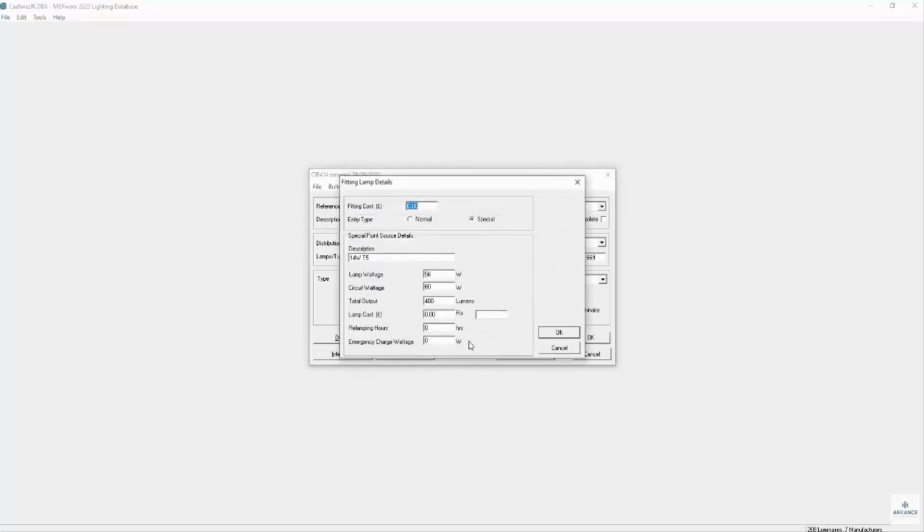Now on the output section, if a ballast lumen factor requirement of 10%, so if it's 10% output, we would then enter 480 lumens. So it's 10% output, 480 lumens, as opposed to the full output of 4,800 lumens. And this is how dedicated emergency fittings are set up as well. They will have their output set up in lumens and emergency conditions.